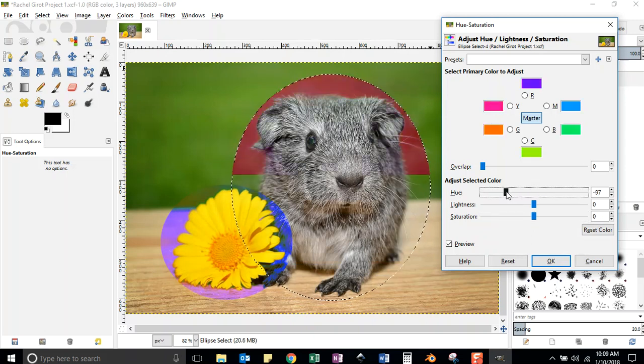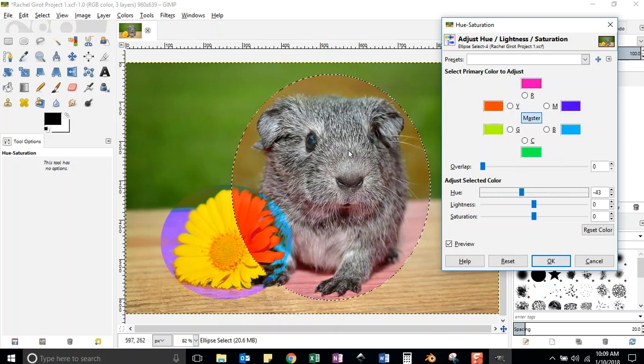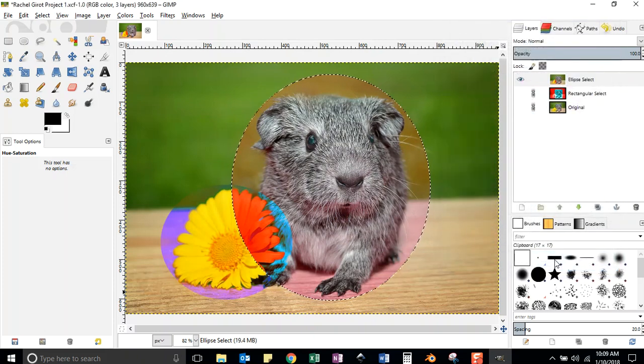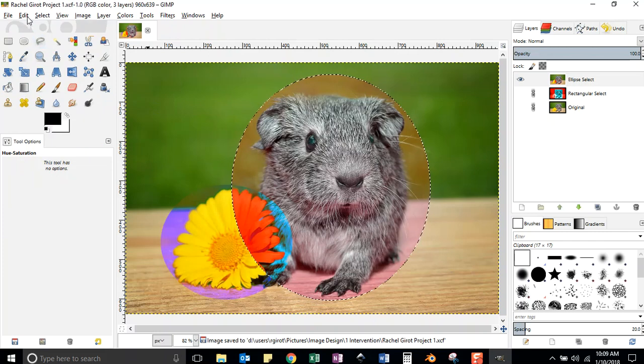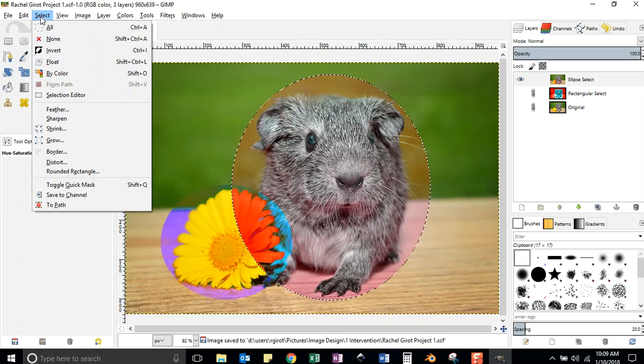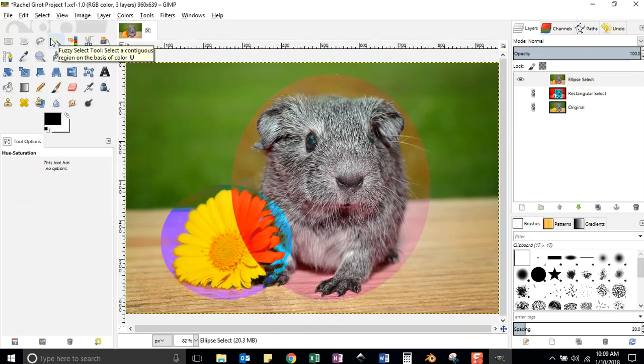Let's just leave that. And just change the hue. And notice that fun crossover effect that you're getting. Oh, ooh, that's pretty. I like that one. I'm gonna go with that. You go with what you want. Then click OK. Make sure you save. Okay. And then let's go ahead and select none. Should we leave it like that? Looks really cool. I love it.